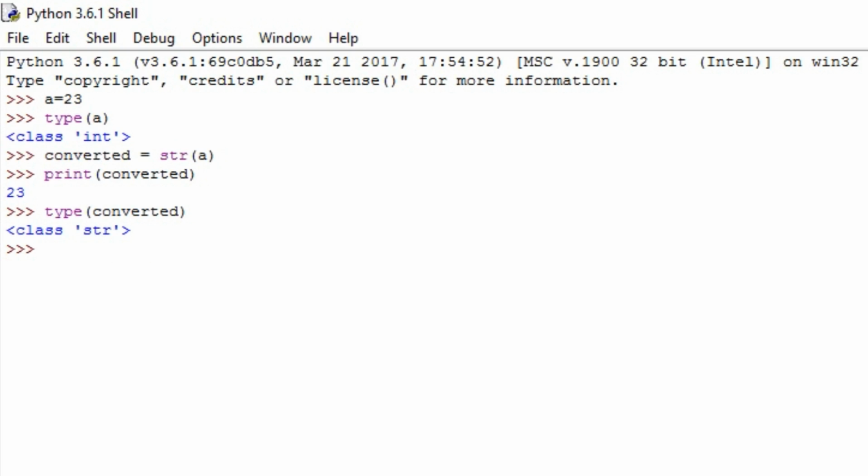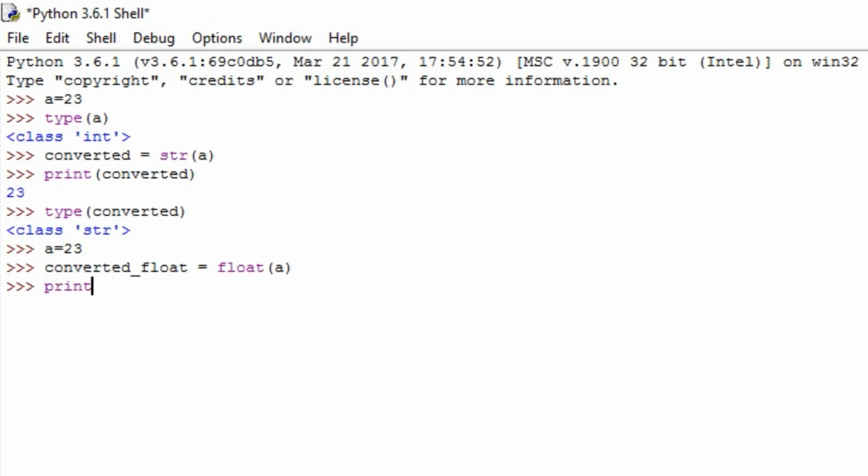Now let's say we have the same variable A equal to 23. Alright, A equal to 23, and let's say we want to convert the data type of A into float. How do you do it? So same way, you just say converted underscore float equals to, once again this converted underscore float is a variable name which I'm giving. You can give anything you want. So converted underscore float equal to, so in the place of str you just type in float, and the rest all is same. Just type in float open close parenthesis, and inside this I'm just going to type in A, and I'm going to hit enter.